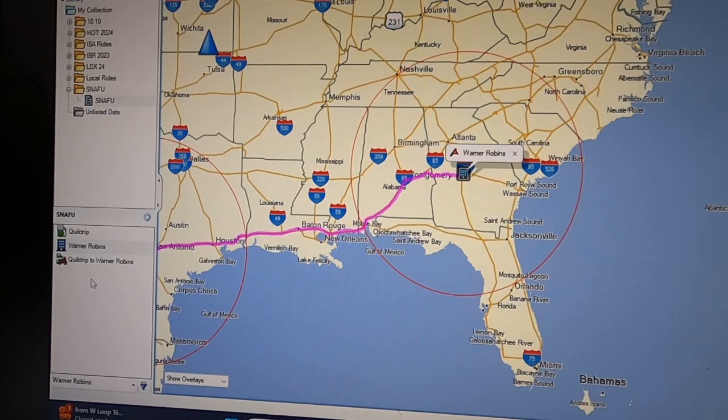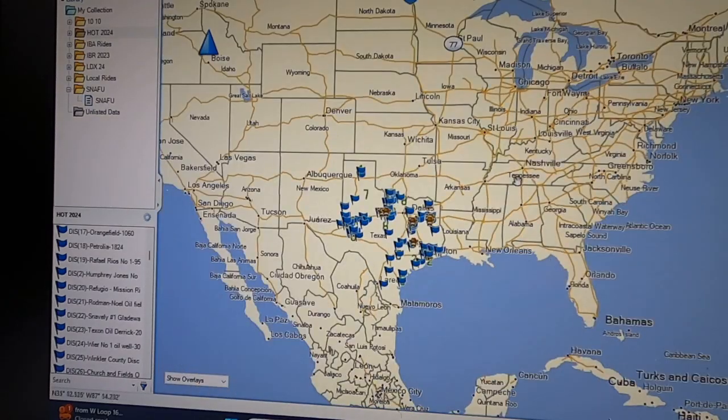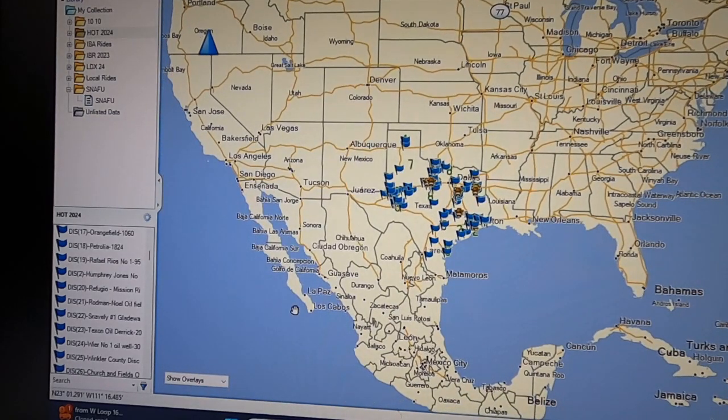So if you go back to my list over here, you can see that this is empty. When I drop the GPX file in there, whenever I receive them, they're all going to be the same color. They're going to be these blue flags, right? They're all going to look just like this. Blue flags, blue flags, blue flags. I like to change them so they show differently on my screen so I can try to visualize a route when I make something. Now you can do it manually, and during the IBR, that's what I did.